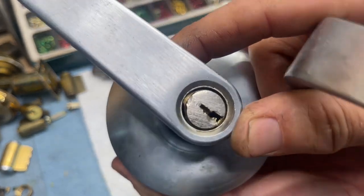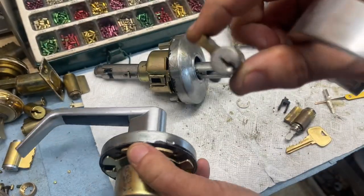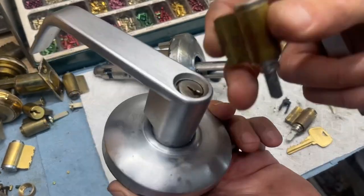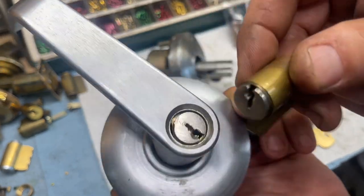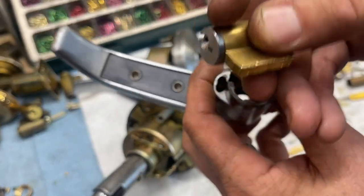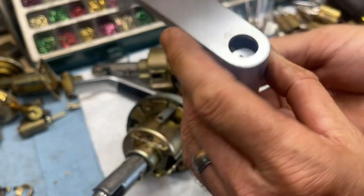Everything, including, see how that cylinder has that gap around it? What they did was they took one of these Sargent regular cylinders and then a lever handle from an LSDA or something and put it in there. While that will work because the face of the core here is smaller, it won't work in reverse. If you tried to take a standard key cylinder, which has a bigger front plug face, you can see it doesn't go through there.